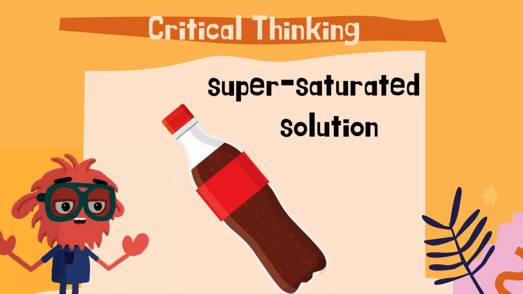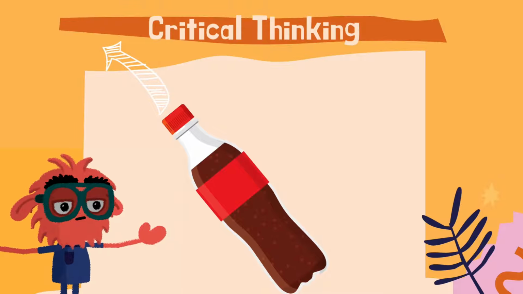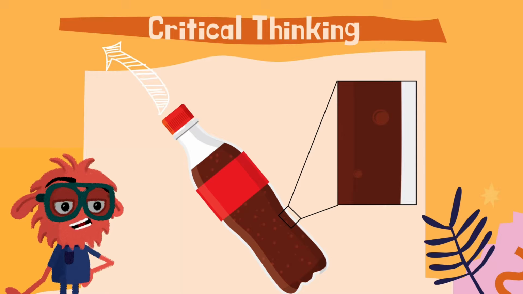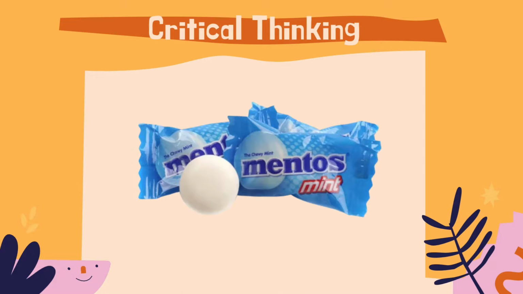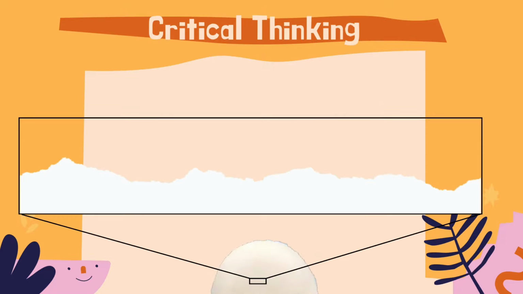The solution is stable until we release the pressure by opening the cap, which causes the bubbles to fall out of solution wherever they can, usually on the sides of the container or on anything that's thrown in, like a Mentos candy. What's critical for nucleating the most bubbles is a rough surface. While the Mentos candy looks smooth, the reason it's used in this experiment is it actually has a really rough surface when you get close enough.